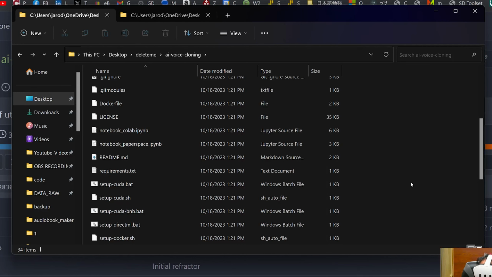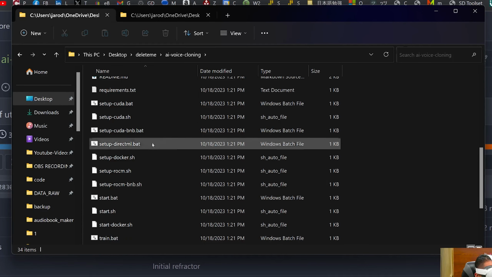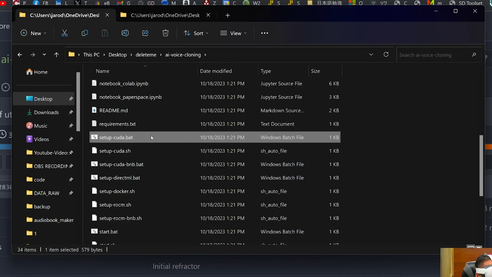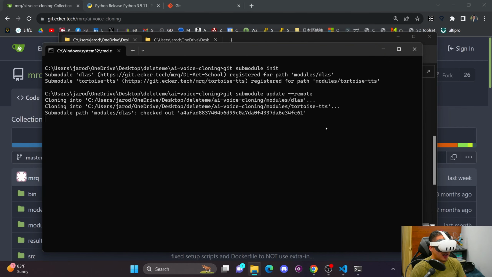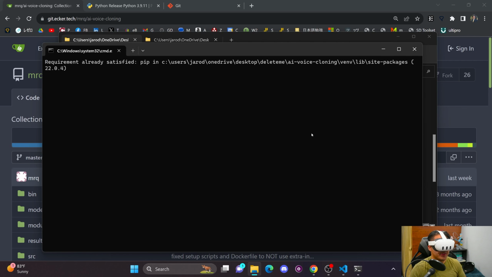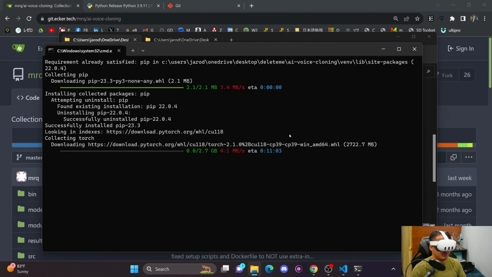One thing that I forgot to mention is that this is for NVIDIA graphics cards only, as CUDA is only available on NVIDIA cards. If you do have other graphics cards, you can use DirectML or ROCm for AMD. So double click on that and it's now going to start installing everything. This is pretty hands off. If you do run into any issues here, it could be because you don't have Python 3.9 installed, but as you can see, it's installing and we'll be back once everything is finished.